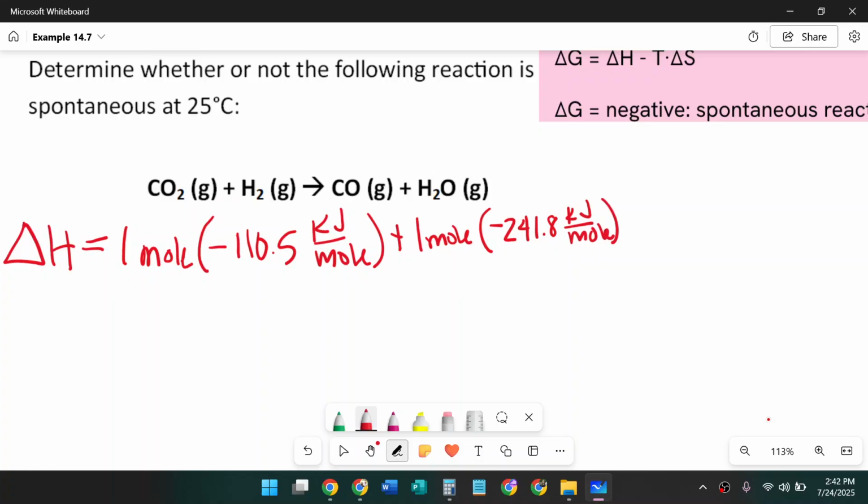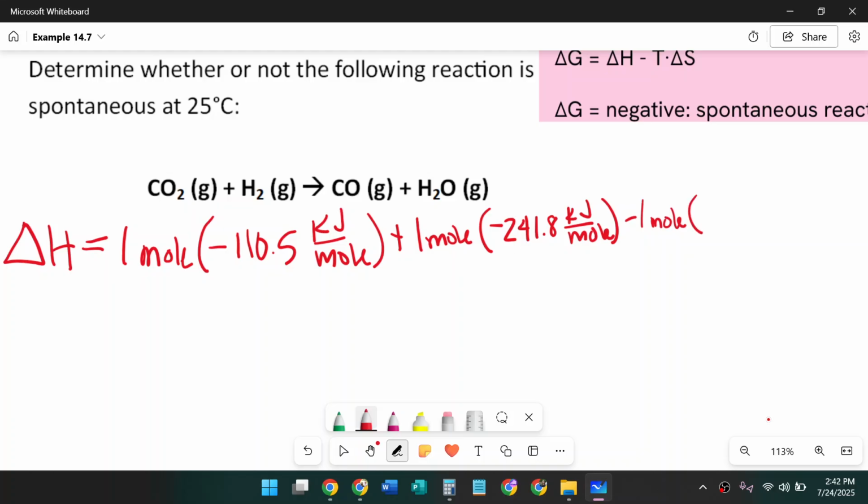Let me look at the chart real quick so I can see where those are. So the CO is on the second column, 3 down, and then H2O in your book, the gas form is the one we're using. That is also second column, second to last one. All right, and then we are subtracting the reactants. So again, we have 1 mole of each.